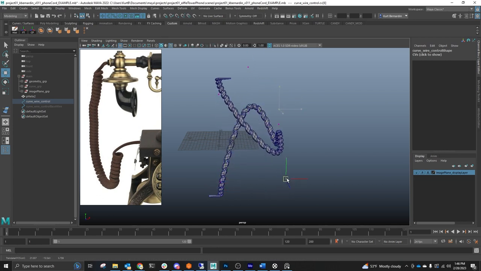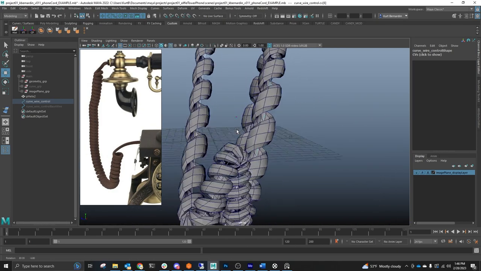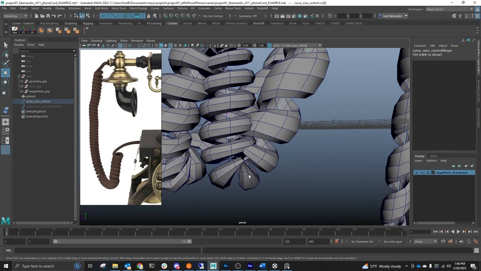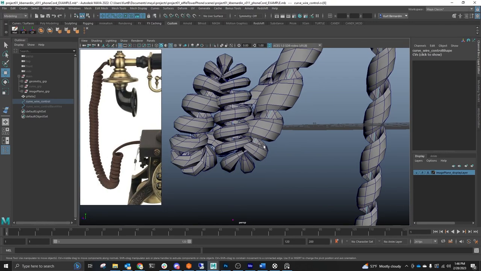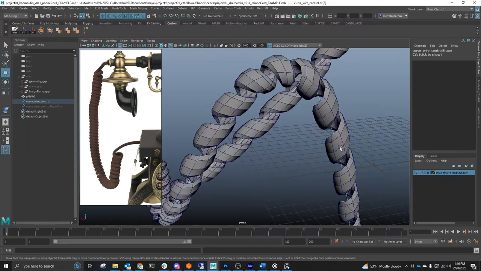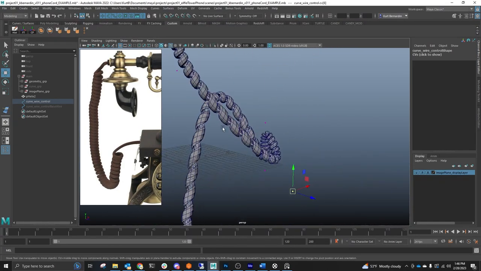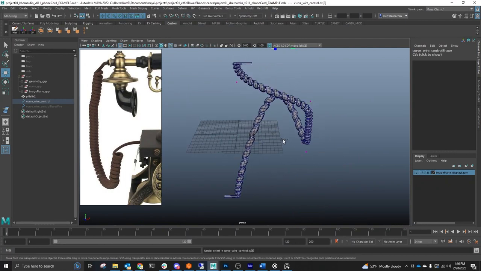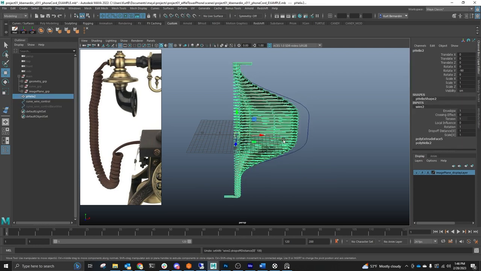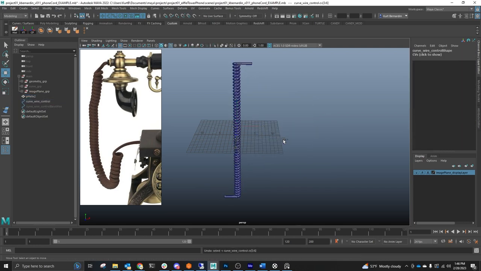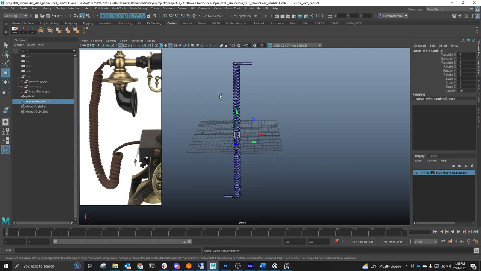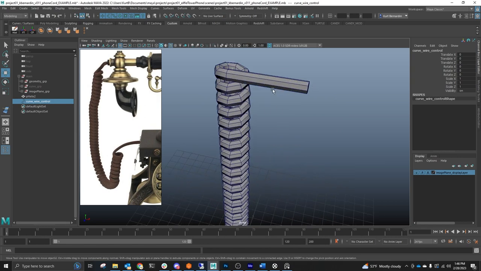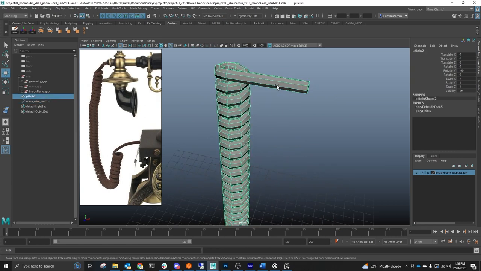But you'll notice one underlying issue with this setup. And that is because in moments like this, this geometry is squashing and actually kind of inverting on itself. And then parts like this where it's completely stretching. And this isn't how something like this would actually react in real life. So I'm going to Control Z back just a little bit, just enough to break the wire deformer. So instead of deforming geometry, I'm actually going to deform a curve.